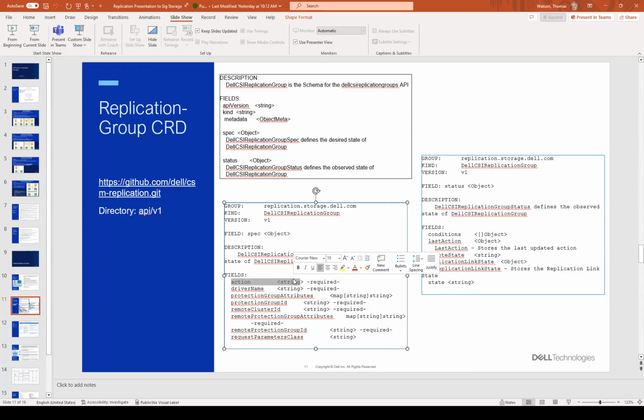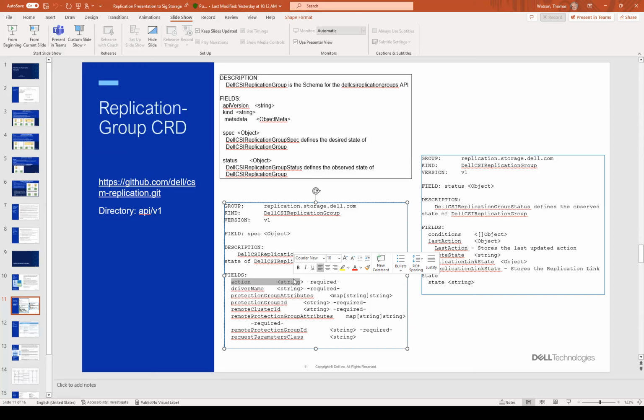So for the action, if this is changed, the replication controller just watches this field and then triggers whatever action is specified there. That's right. So when the action changes, that causes one or more calls, usually just one, into the driver to make that change.